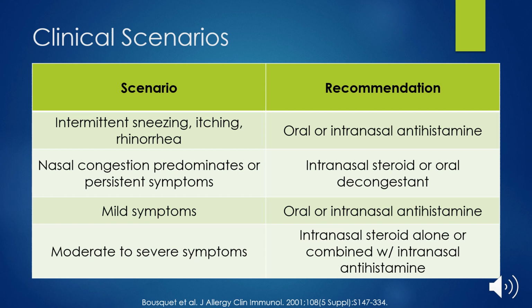Next scenario you may encounter is nasal congestion or persistent symptoms after treating with other things. You may want to consider, in this case, an intranasal steroid or an oral decongestant. If someone in general just has mild symptoms, they're experiencing a little bit of everything, the sneezing, coughing, eye symptoms, everything, you may want to consider one of the more versatile agents such as an oral or intranasal antihistamine. And then if they have more moderate to severe symptoms, you may want to do an intranasal steroid alone, or you can combine that with an intranasal antihistamine.